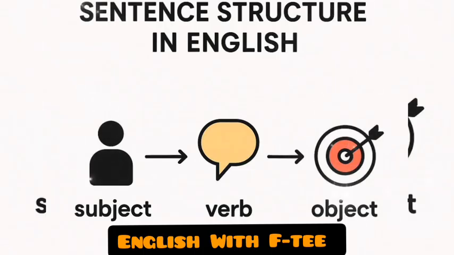Then the indirect object. An indirect object is a noun or pronoun that is a secondary object. It can be identified by asking the question whom. When there is an indirect object in a sentence, it is mostly placed after the verb and before the direct object. For example, my mother bought me a new dress.